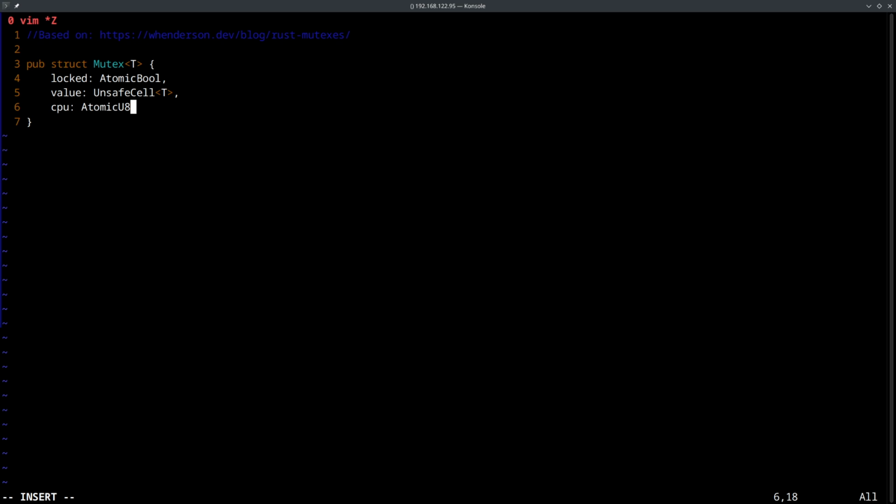Yeah, that should work. So next thing that we're gonna do is we're gonna say impl T for Mutex T. And the first thing we need is a constructor. Or actually, can we put an option here?